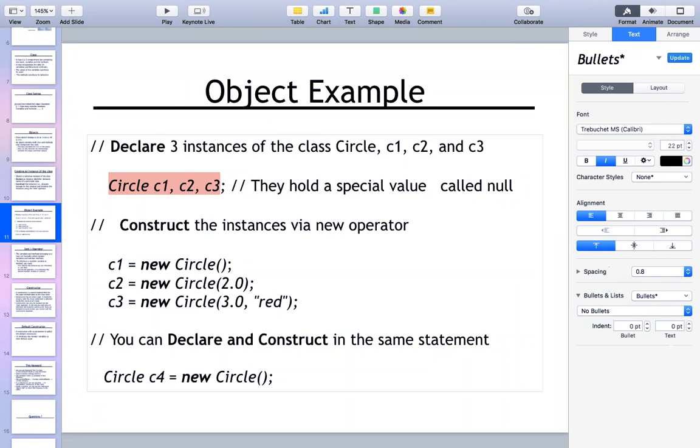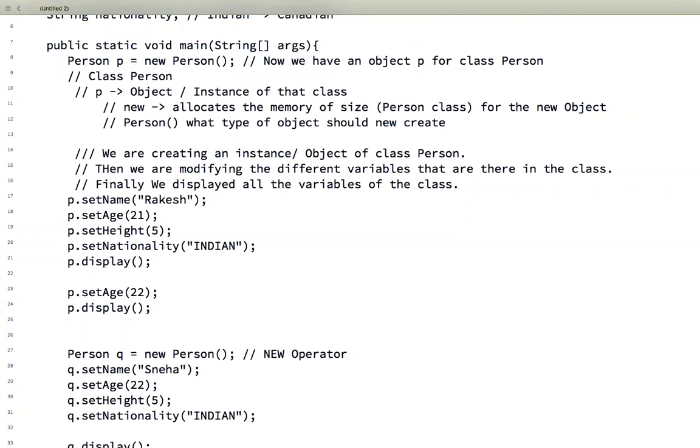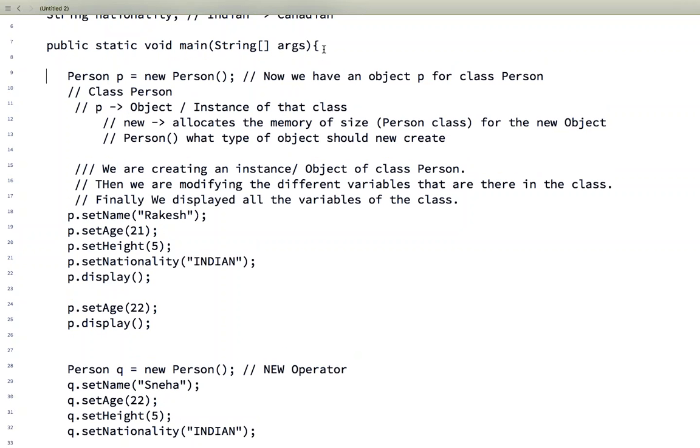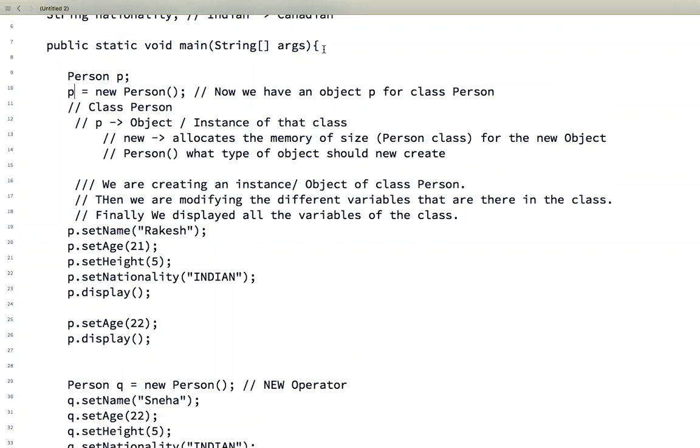Whenever we declare it, there are two ways of declaring a variable. Either I can directly do it like this, or I can break it down into this. Person P is equal to new person.